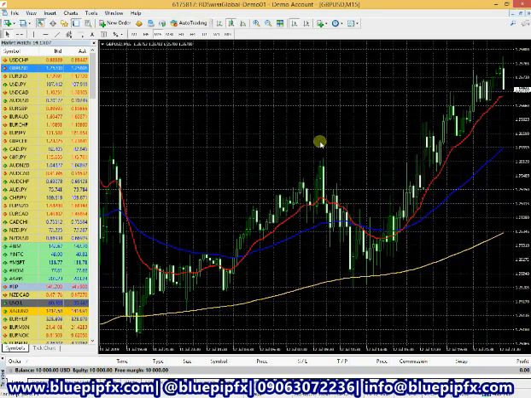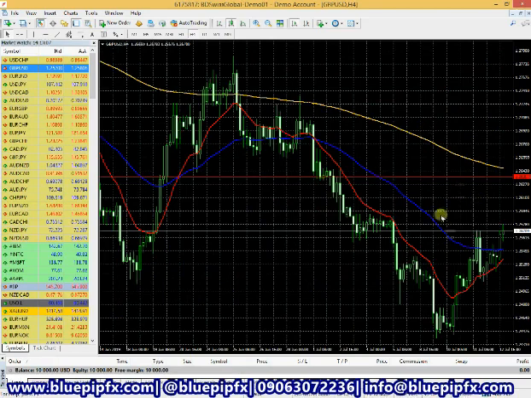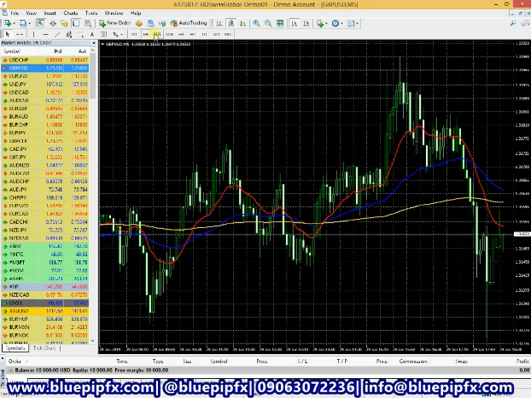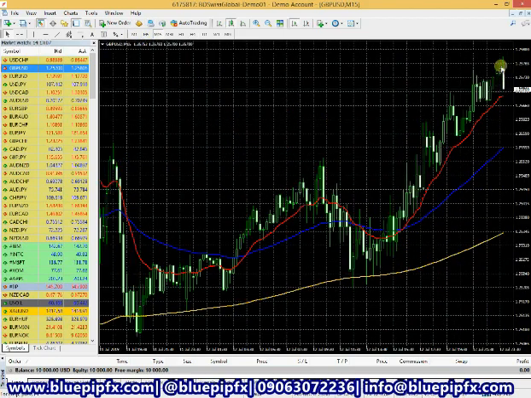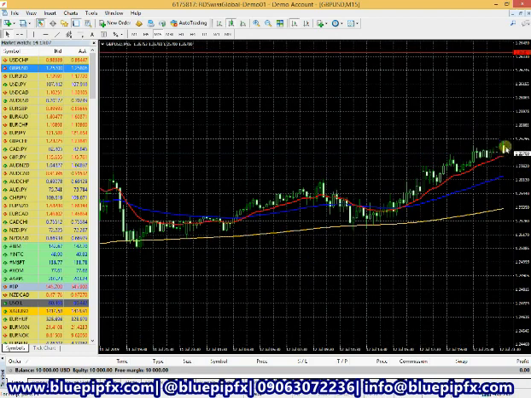So what we're looking for is for price at this point to pull back to the 14 moving average after the cross. Take note of that, after the cross here. So first we are waiting for a cross on 4 hours, and once the cross has occurred, we switch back to 15 minutes and wait for these candles to come back to the 14 moving average. By the time the cross occurs, price may be somewhere around here. So we're going to wait for price to pull back to the 14 moving average, and then we execute a buy. So from here, it will be buying up to wherever our line is.